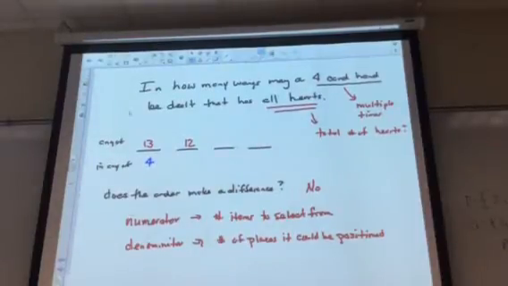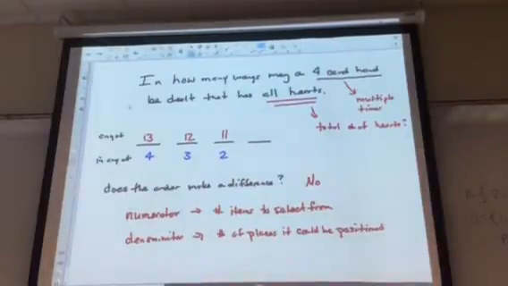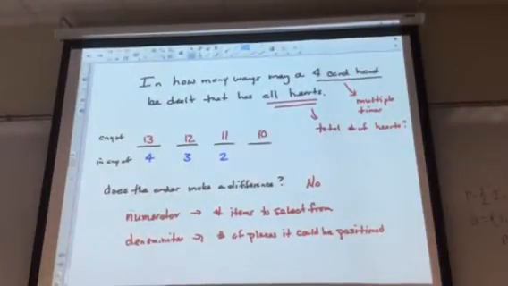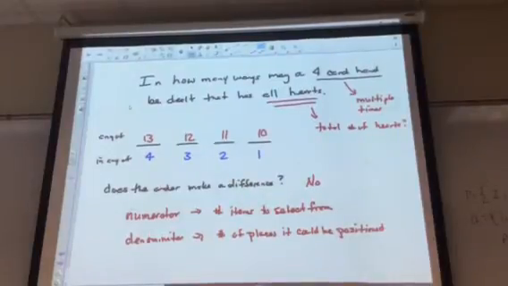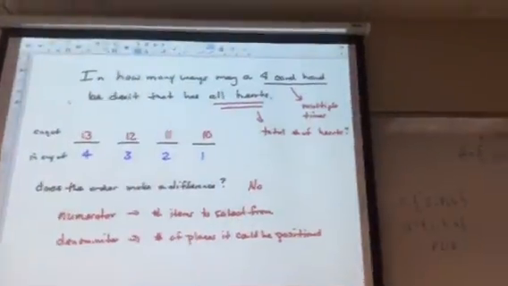And then the next one's going to turn out to be? How many cards left to pick from? 11. How many places to put it? How many cards to pick from the last one then? How many places to put it? When you do this type of operation, this will always turn out to be a whole number.